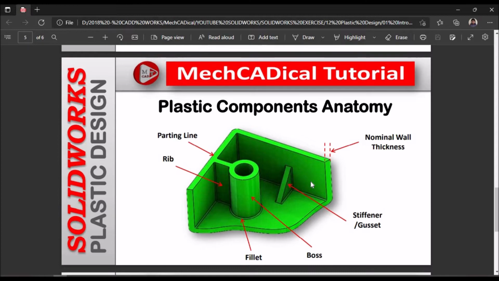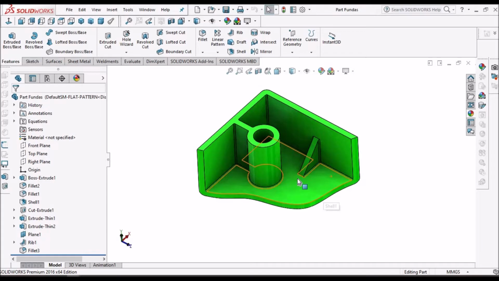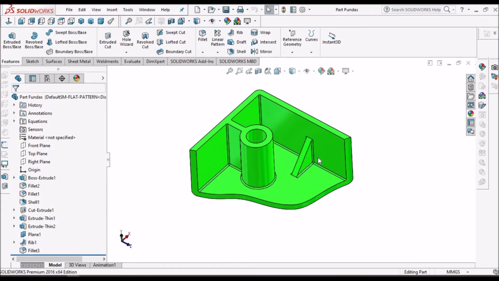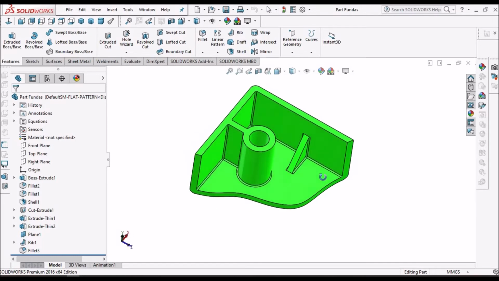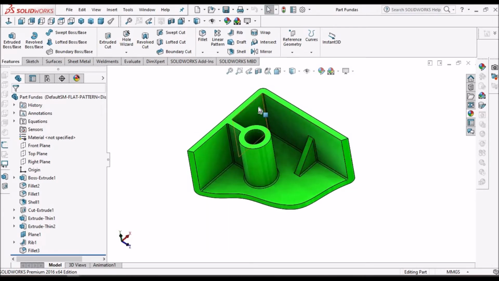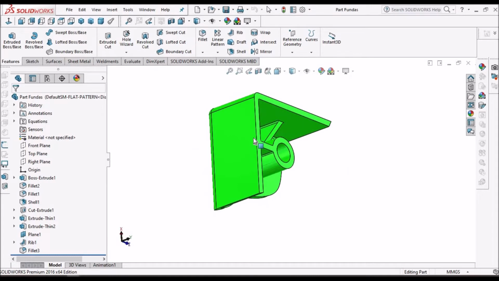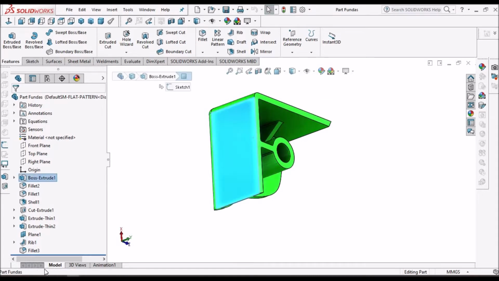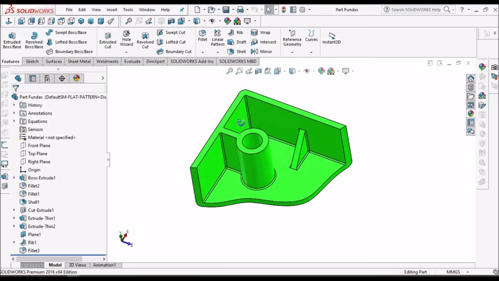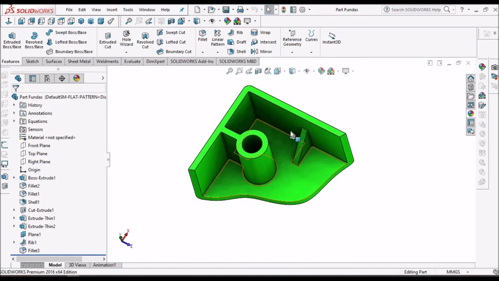When we design any plastic component, this is one of the examples I have taken. It should have uniform wall thickness. The side wall should have uniform wall thickness. Like in sheet metal, we consider gauges.